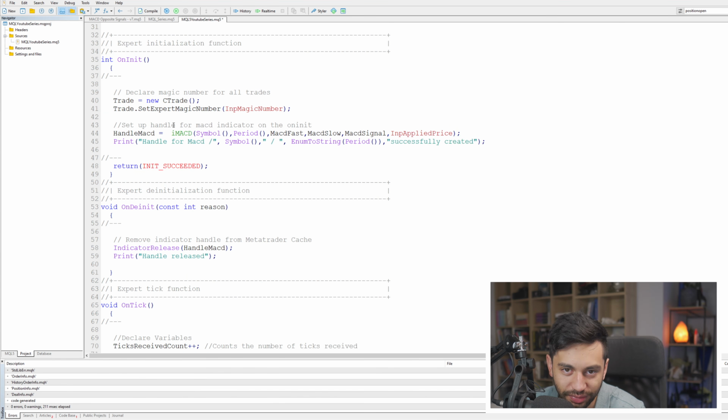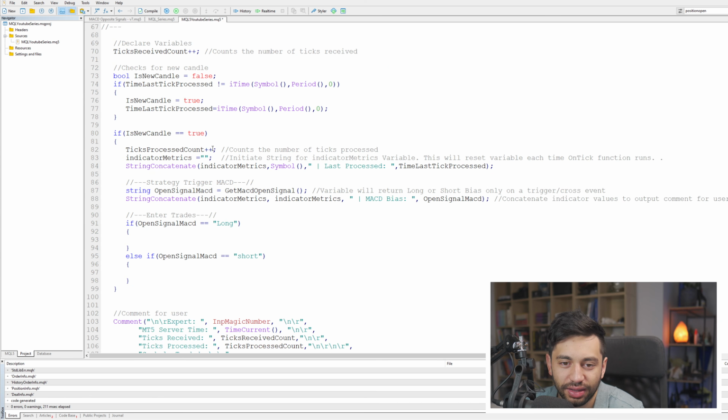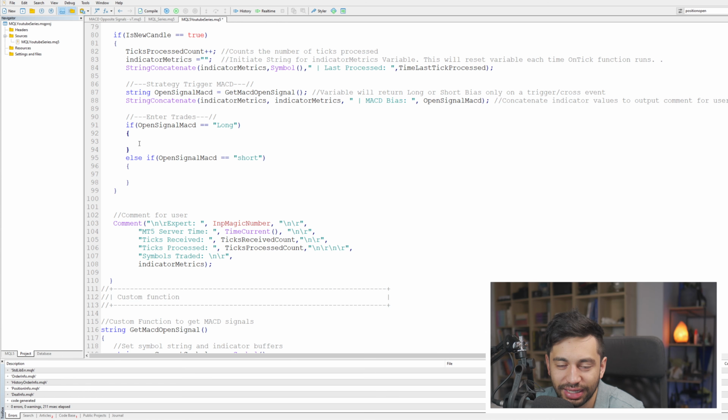Another thing as well, what we've done here is declared the magic number, or used the trade.SetExpertMagicNumber down over here. So that's important. We've already set that one up, and notice how we've used the actual trade pointer over here as well. But what we want to be doing now in here is telling our expert advisor to open the trades.